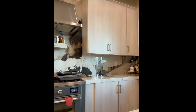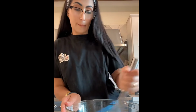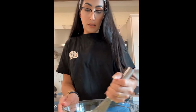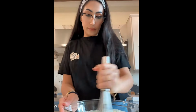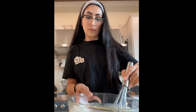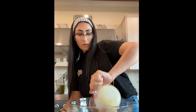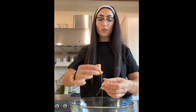Okay, there you go. Let me wash my hand. Okay, now we're gonna mix it. Half cup of butter, 1 cup of sugar. Now, 2 eggs. This is one. This is 2. Trying not to make a mess in here.